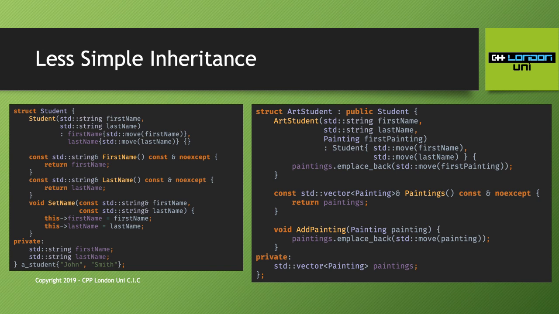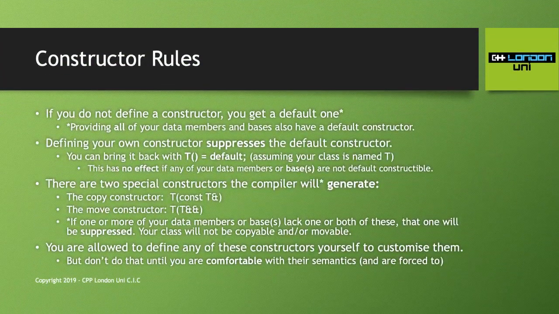Let me just go back to. Sorry. Art student wouldn't automatically get a default constructor. You'd still have to declare. No, if student was default constructible, and art student declared no constructors, it would be default constructible. Not as written there. As written there, you would have to add it because it has one that takes arguments. Again, if you have a constructor that takes arguments, you suppress the default constructor, right? I could add this line to bring it back, so I could do art student brackets equals default, and that would bring it back for me.